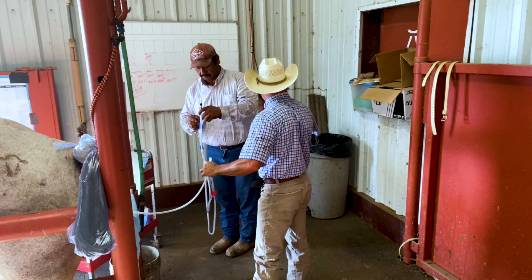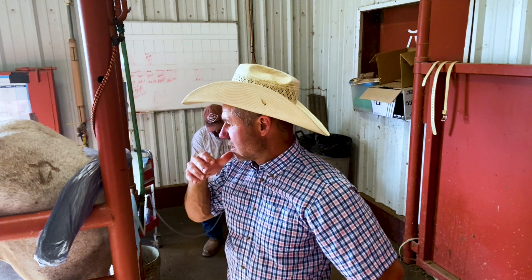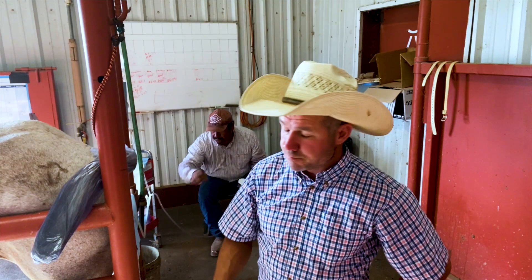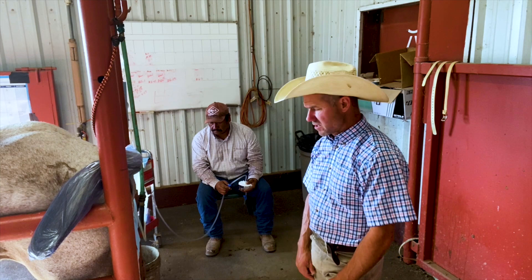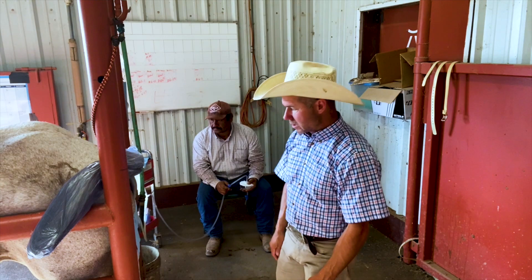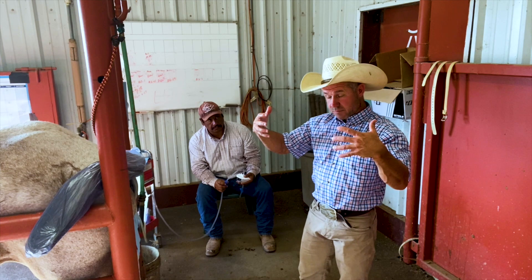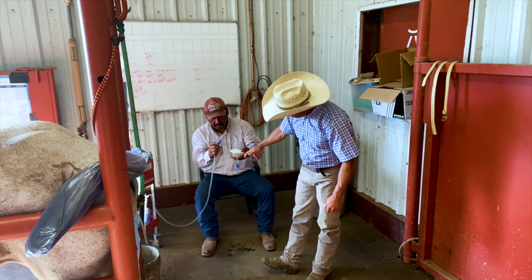So this is my catheter. Now we're attaching a Y-tube. We're flushing this mare — we bred her about eight days ago, and she ovulated seven days ago, so now we're going to flush the embryo out of her. The reason we're flushing this mare is she's a great mare but she's injured herself — hurt her stifle. We shipped in semen from Metallic Cat, a big-time stud at $10–15,000 stud fee. We've got a recipient mare lined up for this. I've got the catheter in there; when it goes in we blow the balloon up just past the cervix so it's pulled against the cervix. We fill it full of flush fluid, and with this Y-tube I'll run it back down through this filter. We've created a vacuum in this filter and there's a screen in the bottom that will catch the embryo.